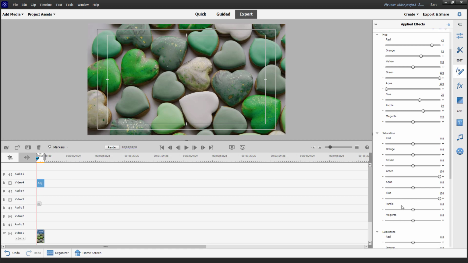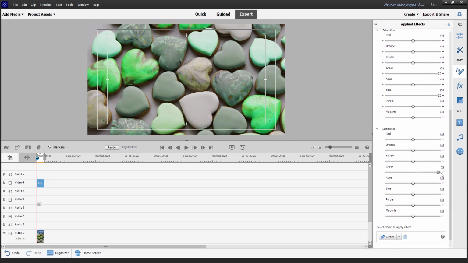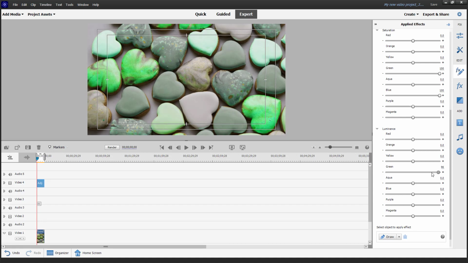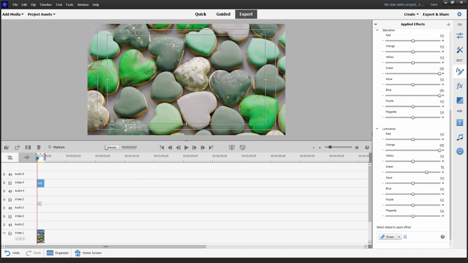Then you got luminance right here. So I mostly got green over here, so let me just scroll down. And if I were to change the green, you can see that only the parts where there's green, the luminance of those areas changes right here. Just like this. So you can change the orange over here as well. That focuses on the highlights as you can see right here. So you can really make it, let's say, shiny just like this as well. And then you got an effect over here just like this.